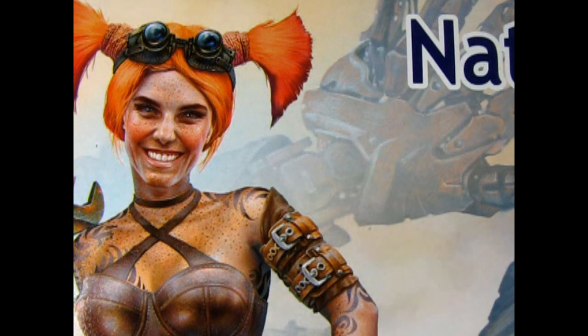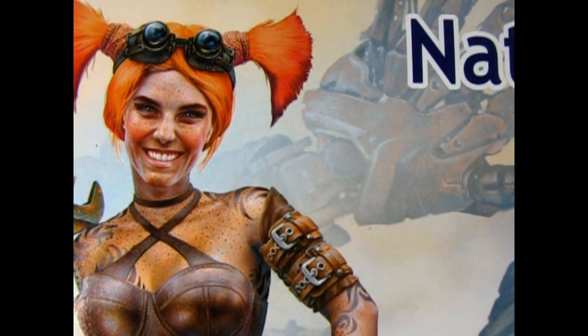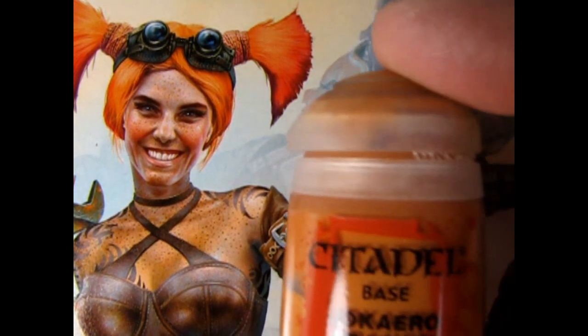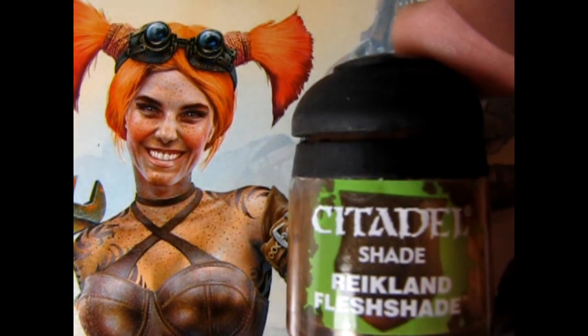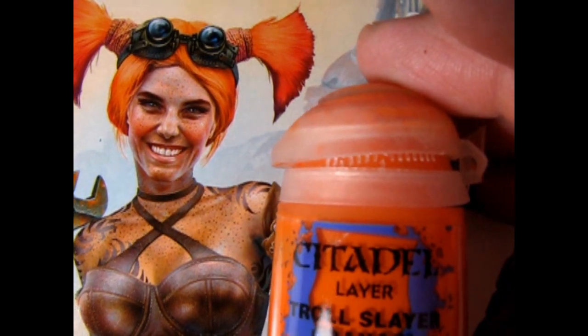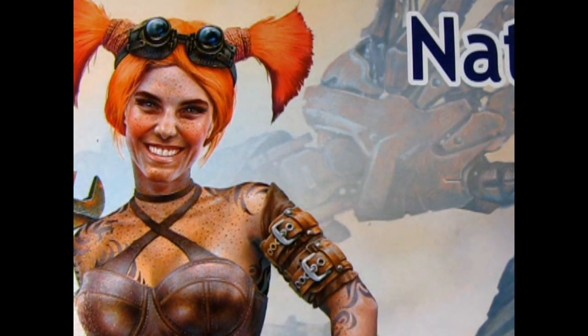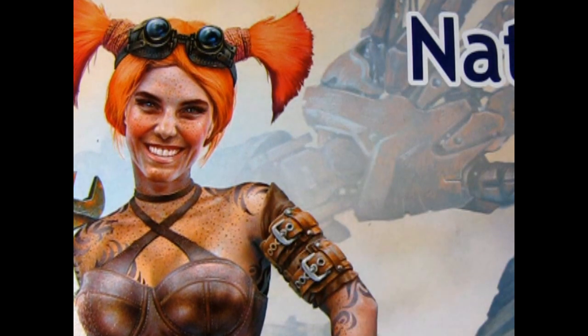Next up, I want to give Natie that wonderful fiery red hair like she has here in the illustration by Victor Peatlin. And in order to do that, I'm going to use Jokaero Orange, followed by Reikland Flesh Shade, followed by Troll Slayer Orange, and finalized with Fire Dragon Bright. These are all Games Workshop Citadel colors again, and it should make for a really nice hairdo.